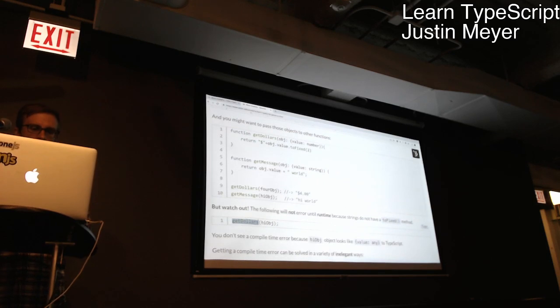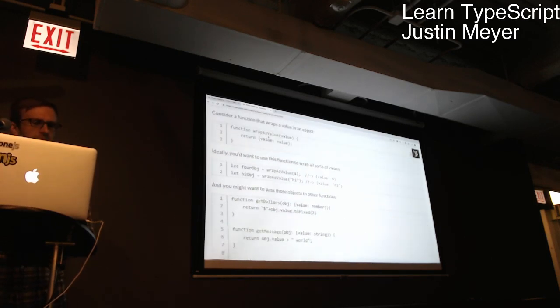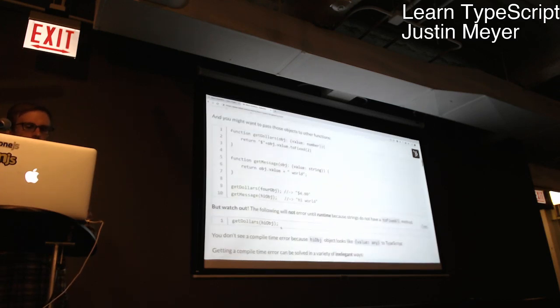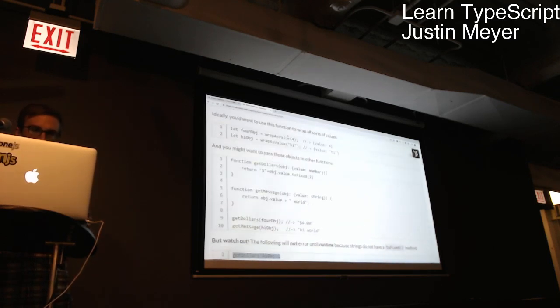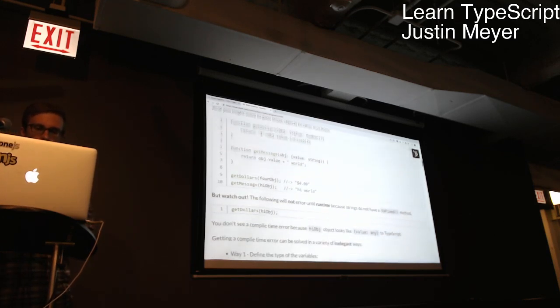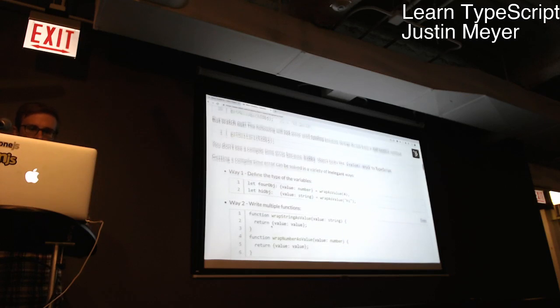Wanting to be able to say, hey, I want to make a wrap as value function that will throw an error if it's called with, you know, basically we can call it, and whatever it returns is not going to be type any. It's going to be value type either number or value type string, so that when the return values are actually used in places, they will throw errors.